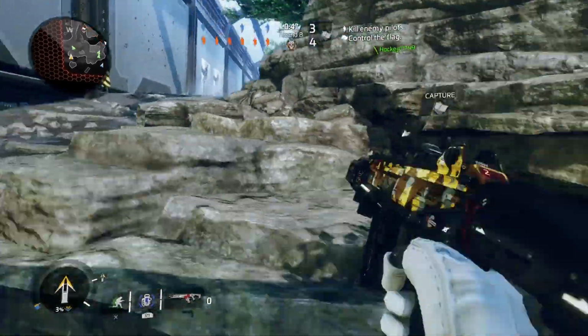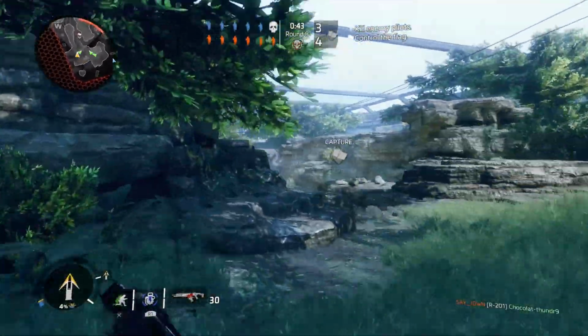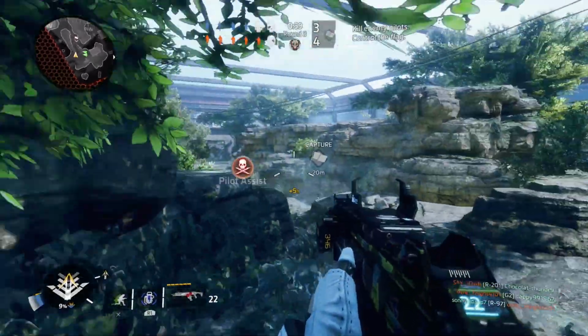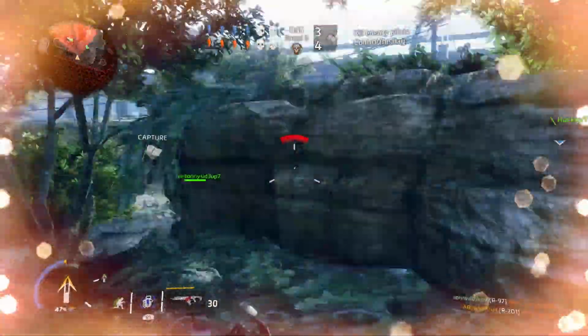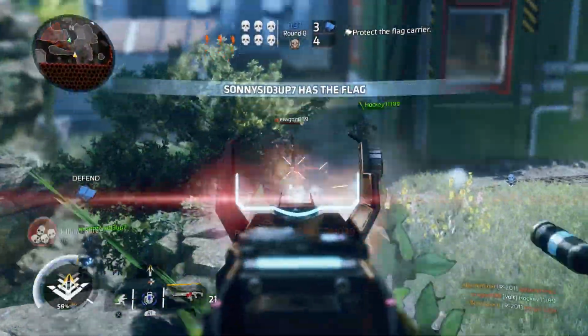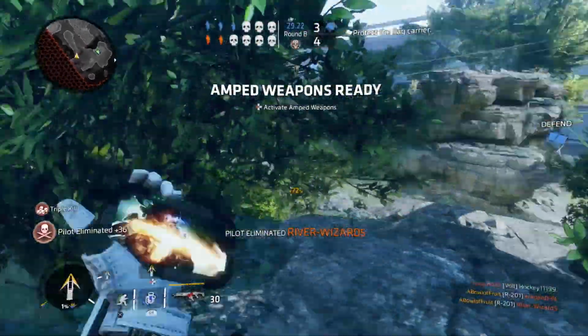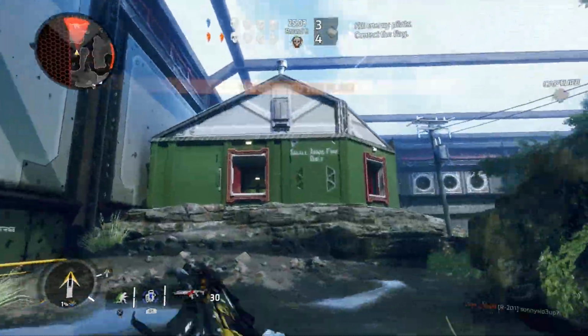Yep, there he is. I don't have the range for that, and he is a sniper, so I'm gonna try and play it smart here and not try and fight him like that. That's exactly what he wants me to do. There's a kill, though. There's a second. We're popping off. For glory! For honor! Wait, wrong game. Oh, three! Oh, four! Activate the amped weapons! Nobody can stop me! I am invincible!